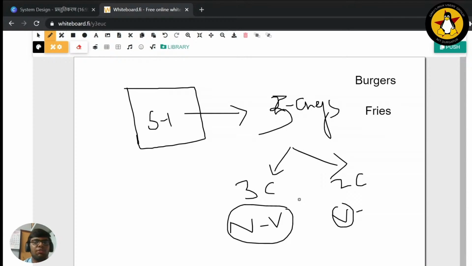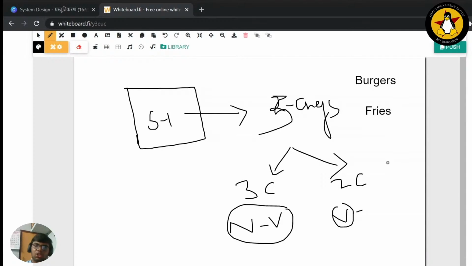Similarly, there could be other classifications, like certain chefs are experts with Italian, or certain chefs are very good with, let's say, Indian food, right? So in order to make your system function better, you could create microservices. Instead of viewing your entire system as five chefs, you could create two microservices of three chefs and two chefs each. Now, whenever you have a non-vegetarian order, you know which microservice to contact. If you have a vegetarian order, you know which microservice to contact.